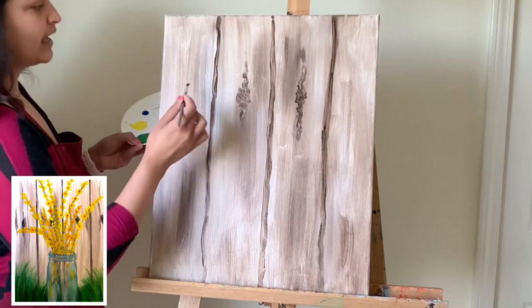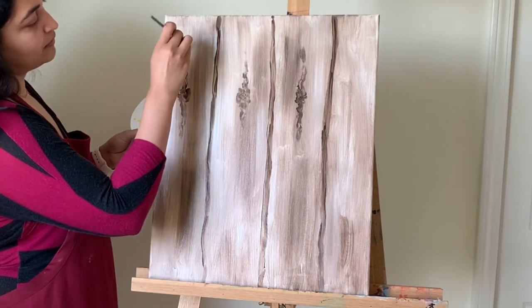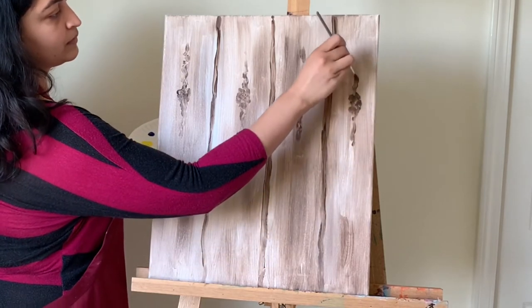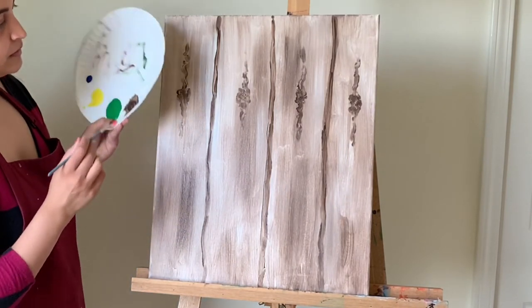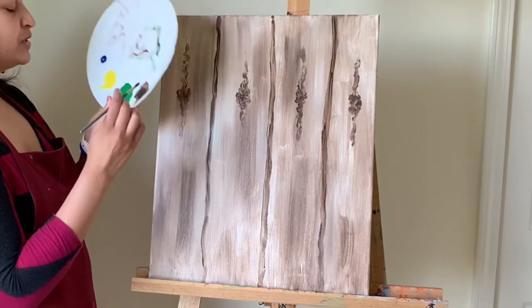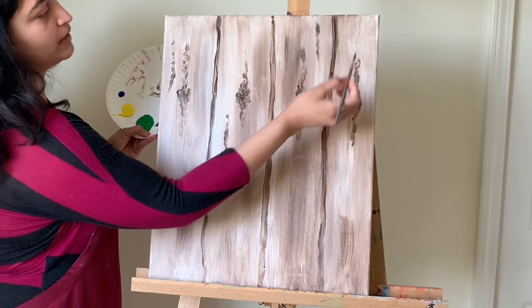Okay, I'm going to repeat a couple more times. It's okay, take your time. So I'm trying not to make it too even, so that's why I'm going to add a very random wiggly line. So maybe one here, just very random. One there. Again, I'm just adding very random lines on my wood.